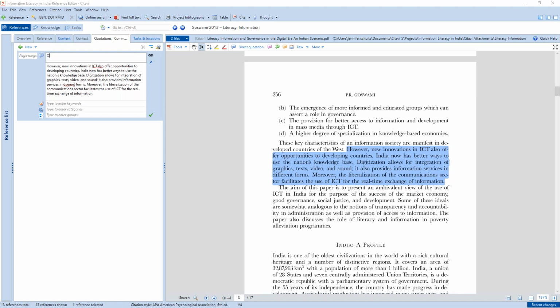And so you can go and say something like that. And then you're prompted for the page range too, and this is very important. So I'll enter that, and then also I'll add my quotation marks already so I don't have to do that later in my paper.